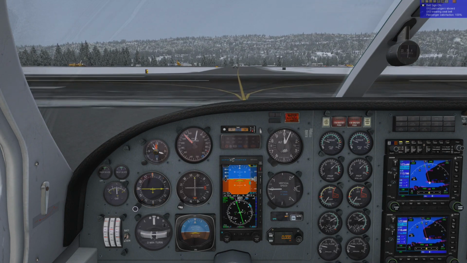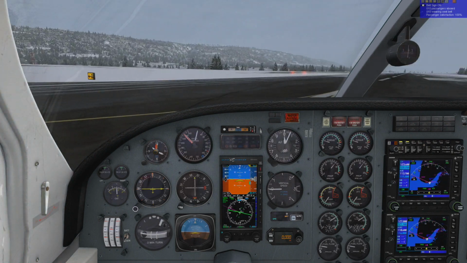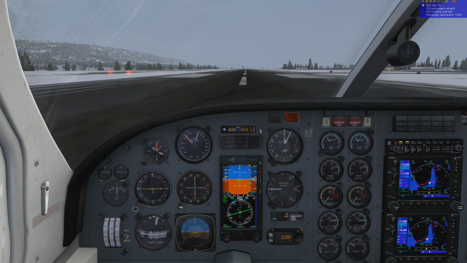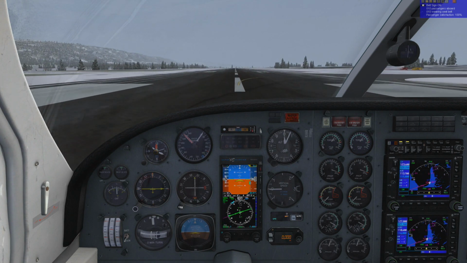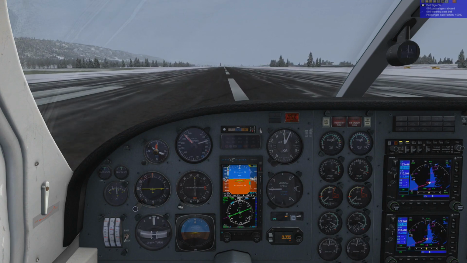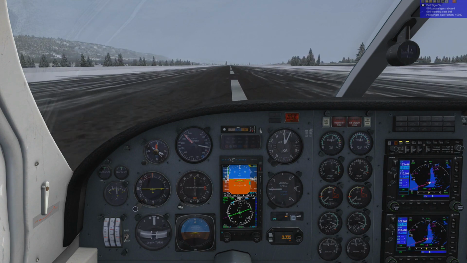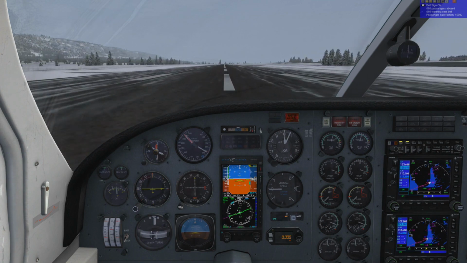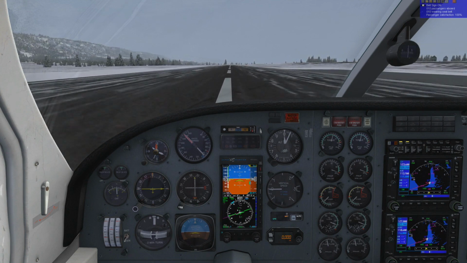We'll do a rolling takeoff. Whoa, she turned a little quick on me. Alright, let's go ahead and get on out of here. Not quite full power. Airspeed is alive. 80 knots. There's 90. There's 100. Go ahead and rotate. Get on out of here.